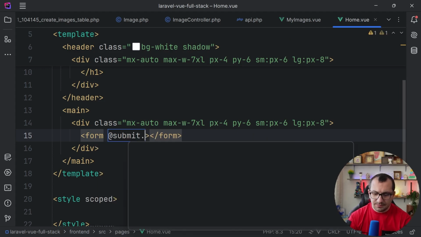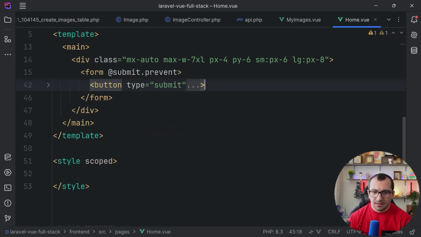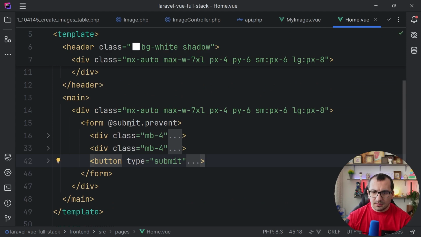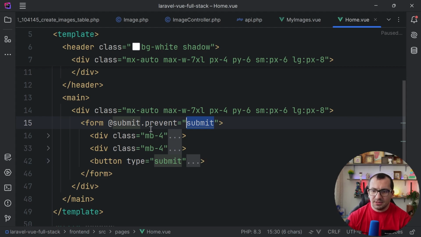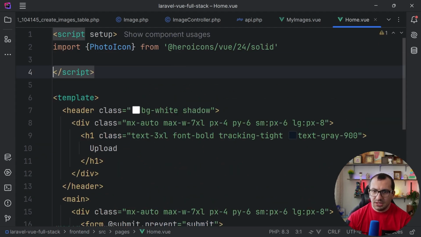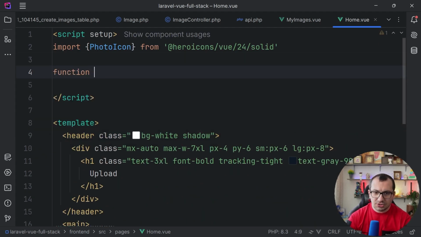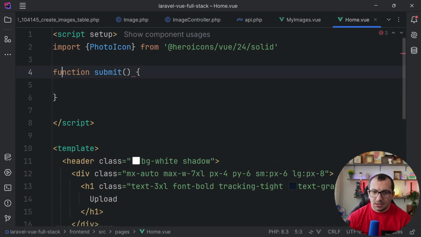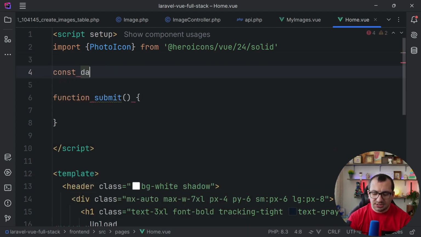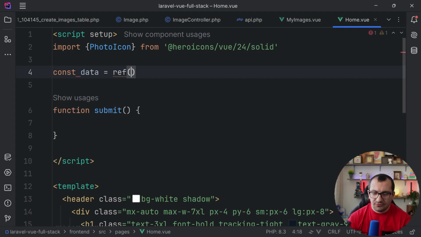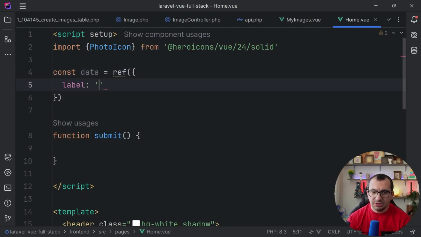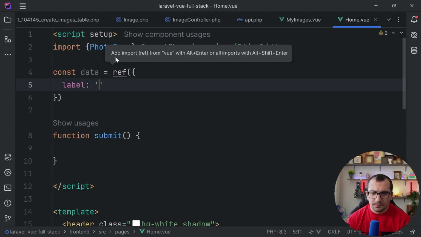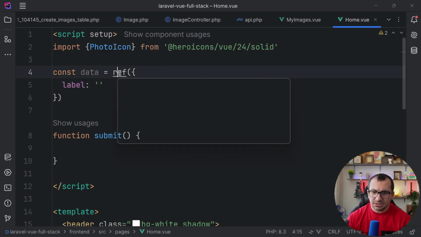We just need submit.prevent. Let's call the submit method. Let's create this function submit. Now I want to create const data equals ref, and we need only label. Let's import this.